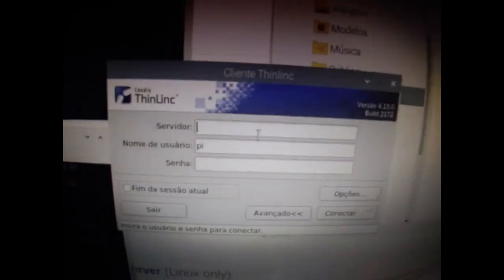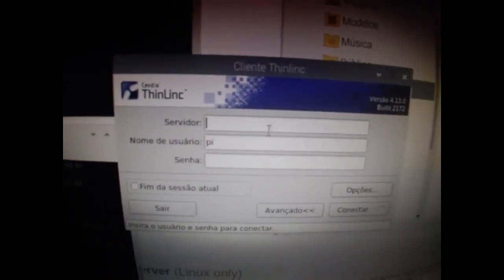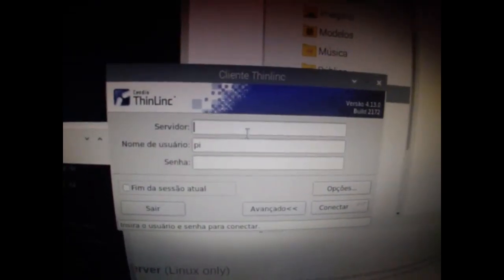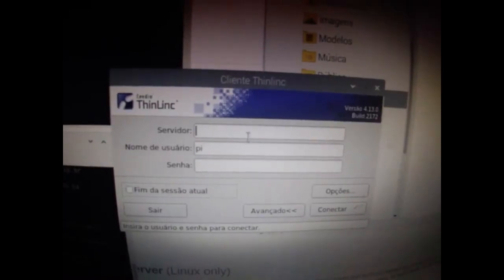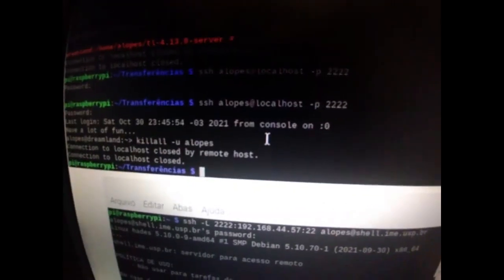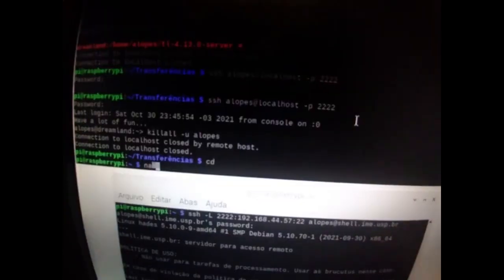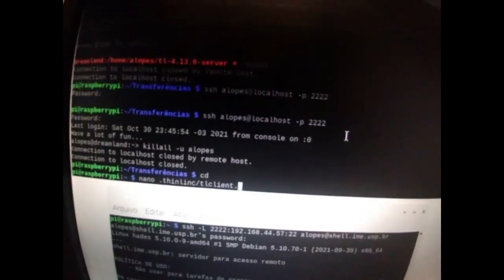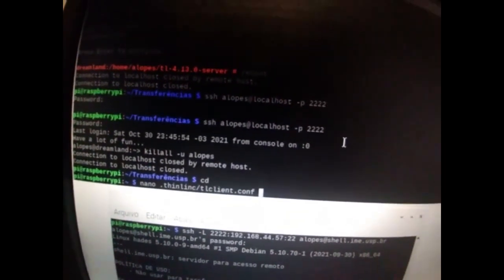So ThinLinq has one thing: to reach a remote machine behind the net, I need to configure just one thing before, a parameter that sets an alias to reach the remote machine behind the net and through an SSH tunnel, and this is host aliases. You can configure it on, let me stop this, edit the file, nano thinlinc-virtualgl.conf, and here's host aliases.